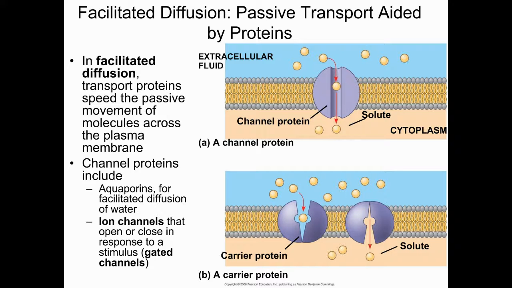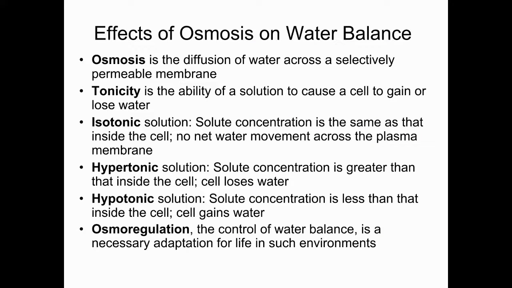The last kind of example of passive transport is osmosis, which is what we dealt with in our potatoes, right? We had the movement of water. Sucrose was too large to move across the membrane, so we moved water instead. With osmosis, we have some certain terms here. Osmosis is the diffusion of water.